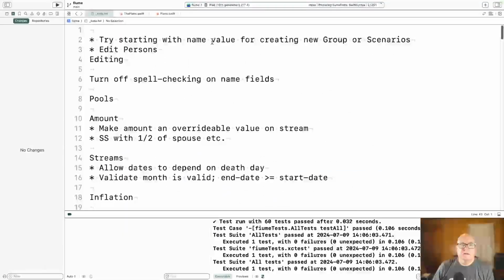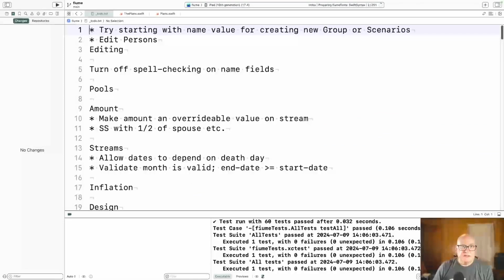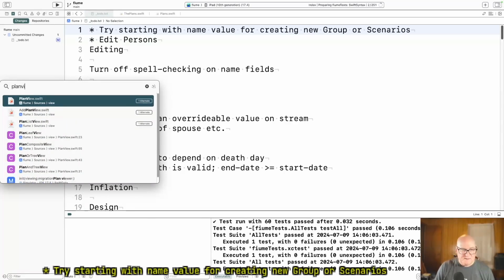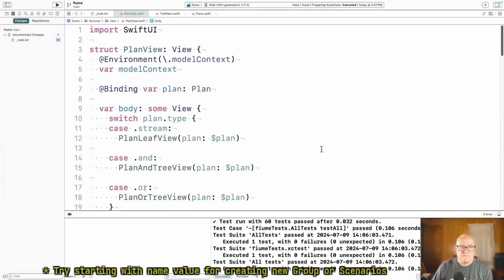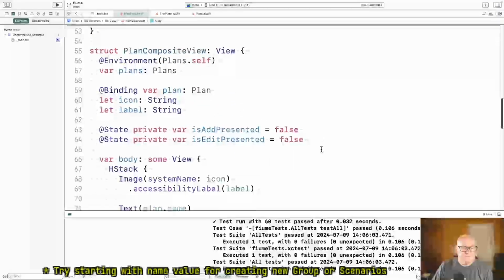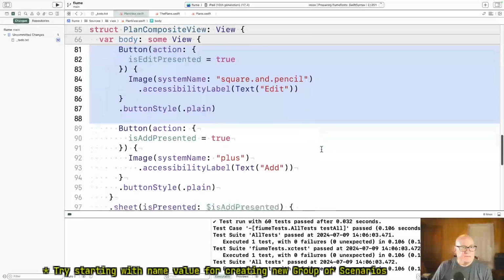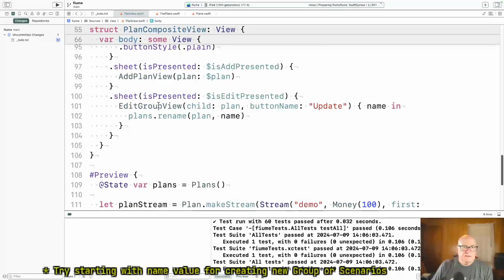Okay, good. All right, now this one, starting with the name value for creating a group or scenarios. I probably should have left all those windows open. I think we started at plan view. All right, edit group view, and we plans.rename plan name.